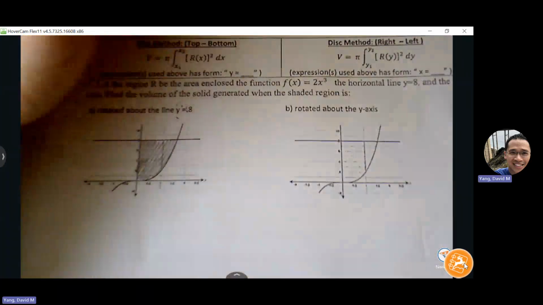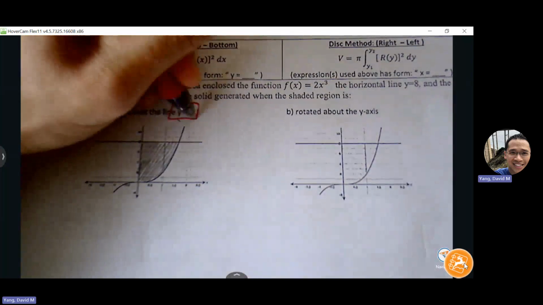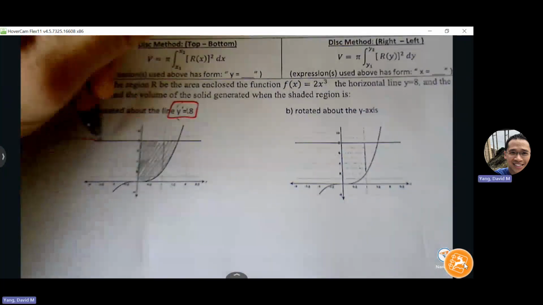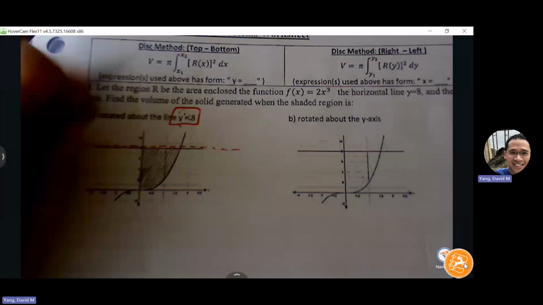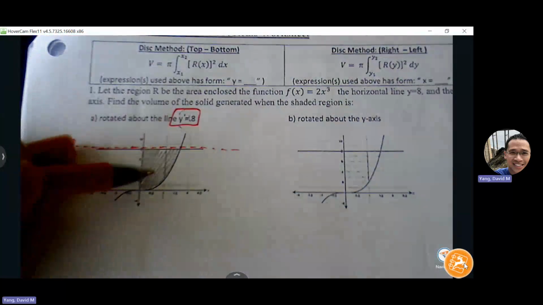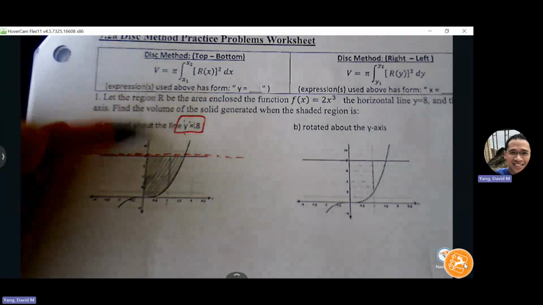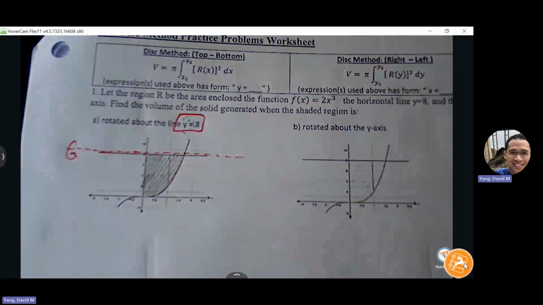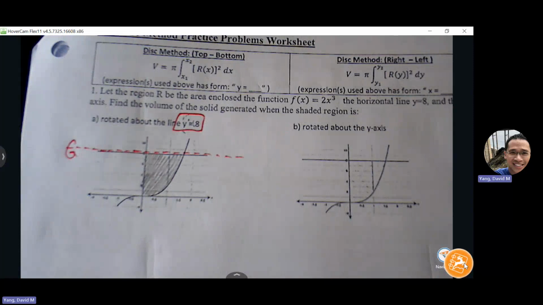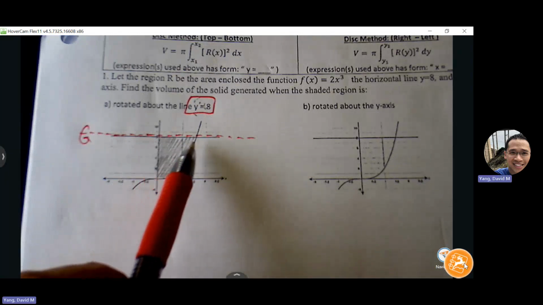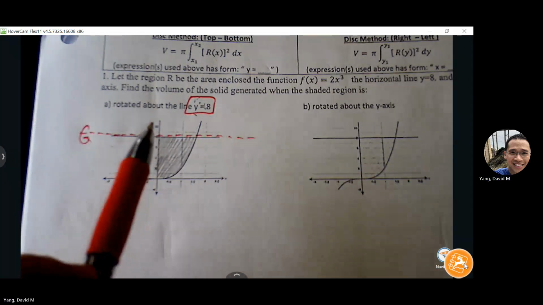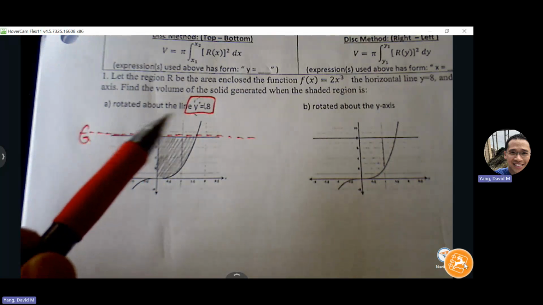The dotted line will be y equals 8 because we're rotating about this line. So this is the new center of my object. I'm not drawing the full object here, but we understand that this object will get flipped over on this side and it's going to start rotating and create some sort of a bowl object. Do we see that there's a flat surface up against the dotted line? There's no gaps. All we need is one radius.